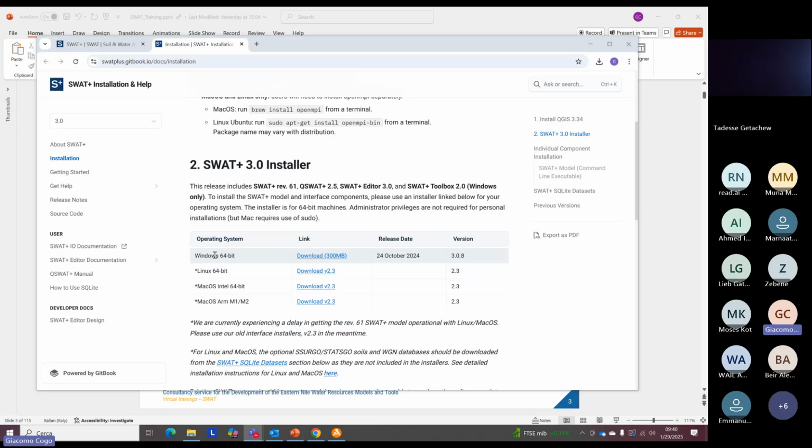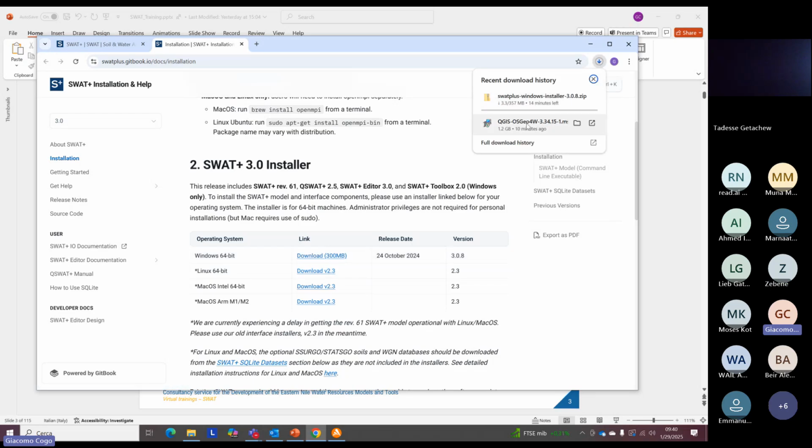If you have a Windows laptop, the version will be 3.0.8. You have to click on the download, and there will be the download of this zip folder.